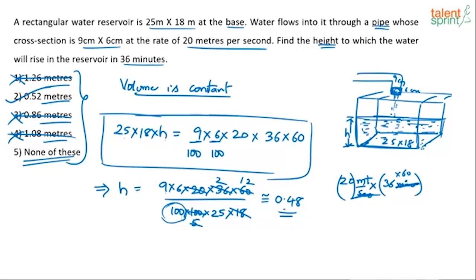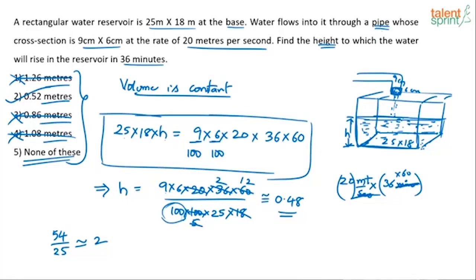Why am I saying the answer is more than 0.48? Because we had got 54. See, 54 by 25, we approximately took it as 2. But the numerator is more than 50. 50 by 25 is 2. The numerator is more than 50, so the answer also will be more than 2. If this is more than 2, the whole numerator will become more than 2, so it will be more than 0.48. So using all this calculation, estimation, analysis, I am able to mark option 2.